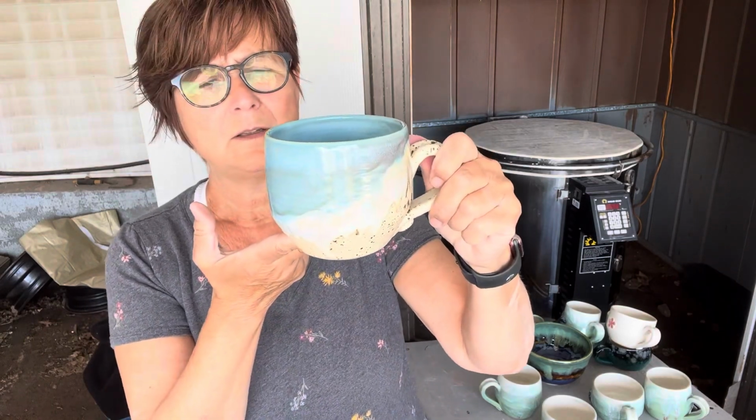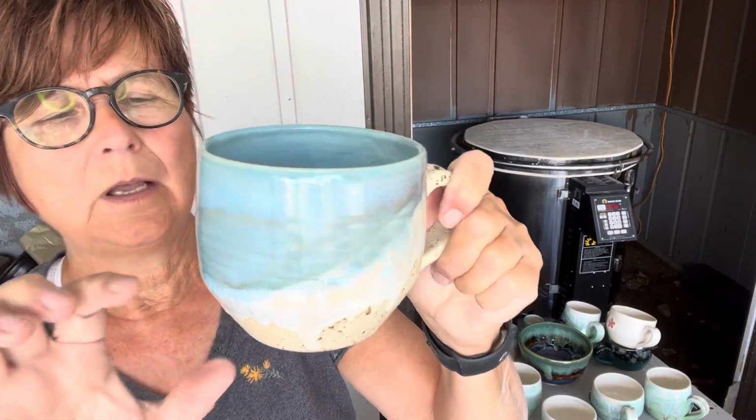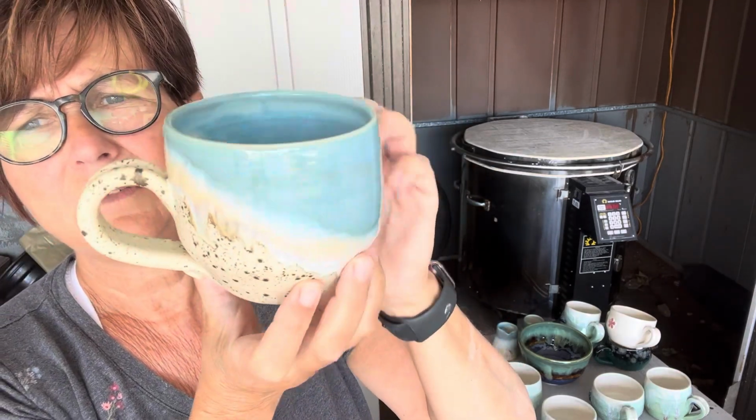Classic one. Customers always love this. So this is Norse Blue and Winter Wood and a band of flux where they meet. So that's that one.